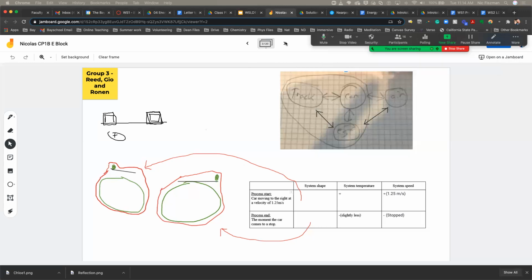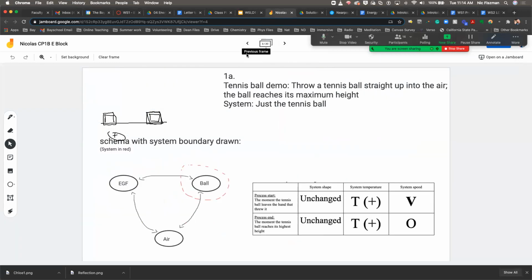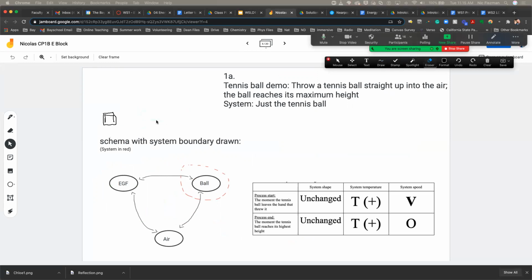Okay, and then let's see, I'm going to change because of the tennis ball. I'm going to remove the stuff that I put up there. Thank you. Okay, tennis ball demo. I don't know who's in that group. Can you guys talk to me? I think me, Casper, and Jordan. Okay. I'm sorry, I have a bad memory with people.